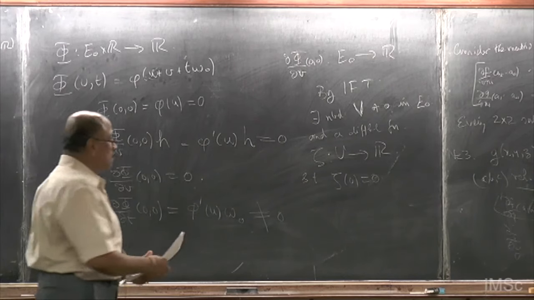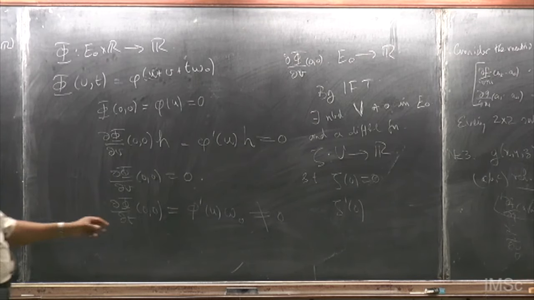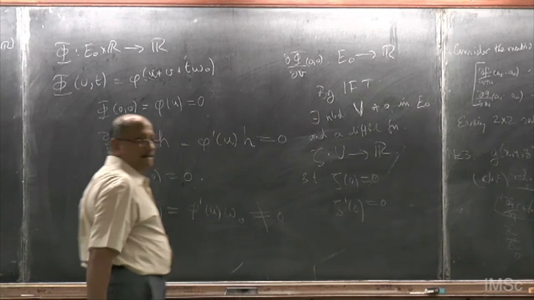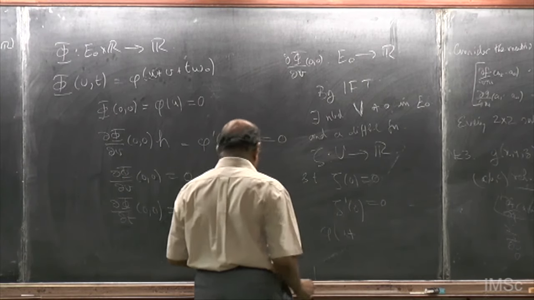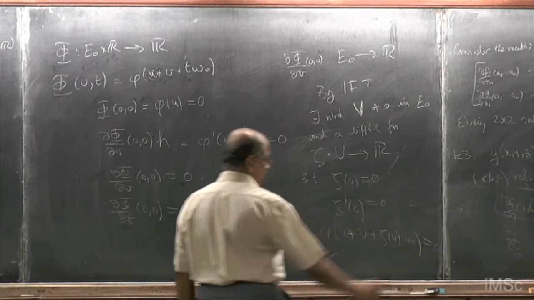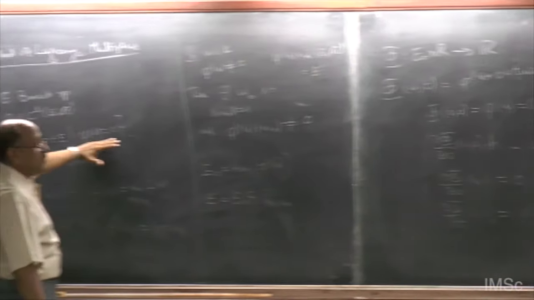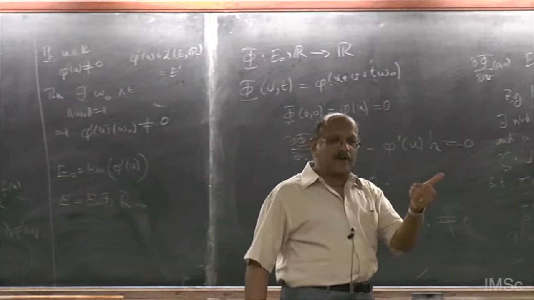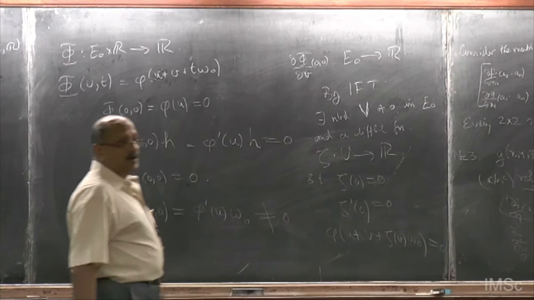So, 0 must go to 0, and zeta dashed at 0, yesterday we wrote a formula, it is the inverse of this into the derivative of this, but this derivative is already 0. So, that is also 0, and phi of u plus v plus zeta of v w naught equals 0. So, we want phi of something to be 0. Okay. I am taking all vectors of the form u plus v plus t w and I am solving for t in terms of v, and so that is zeta of v. So, all solutions of this equation are given like this.